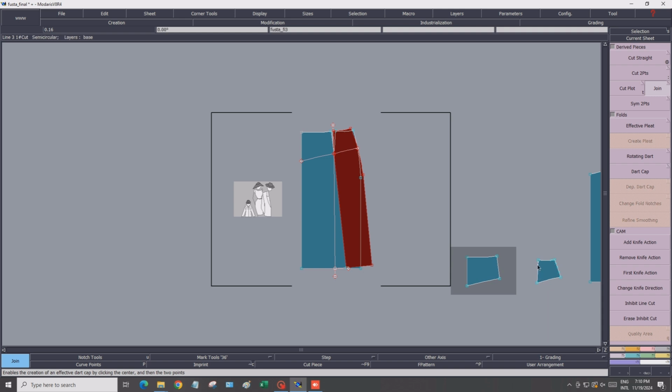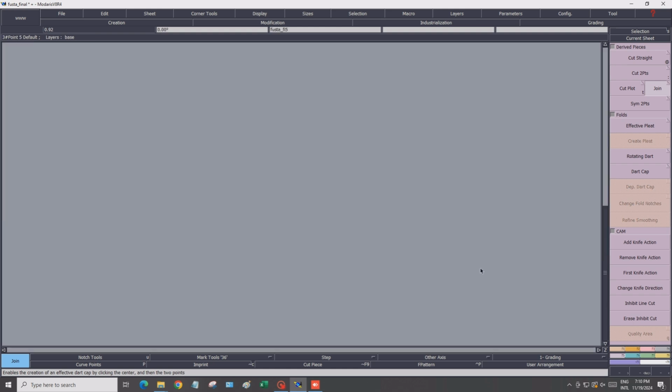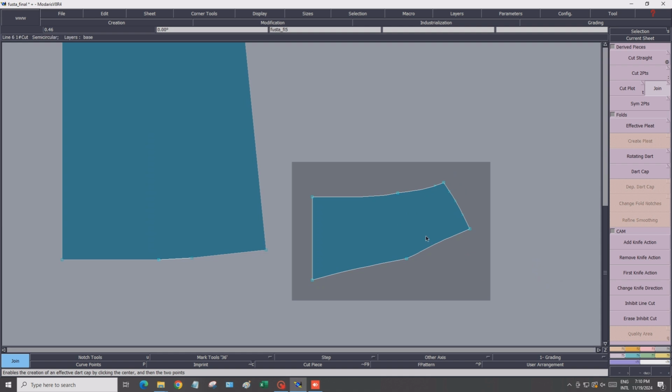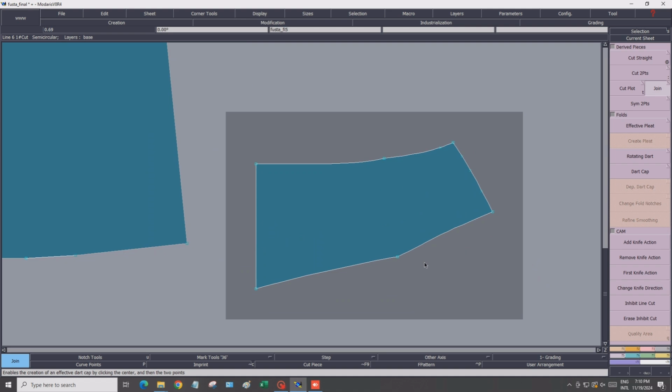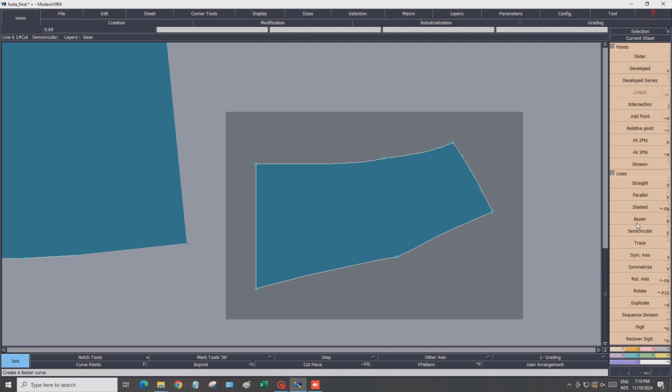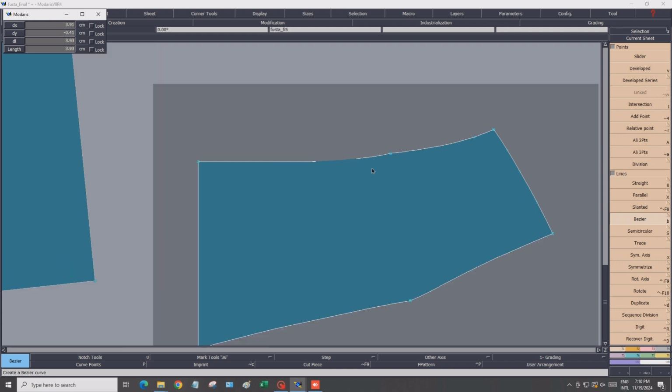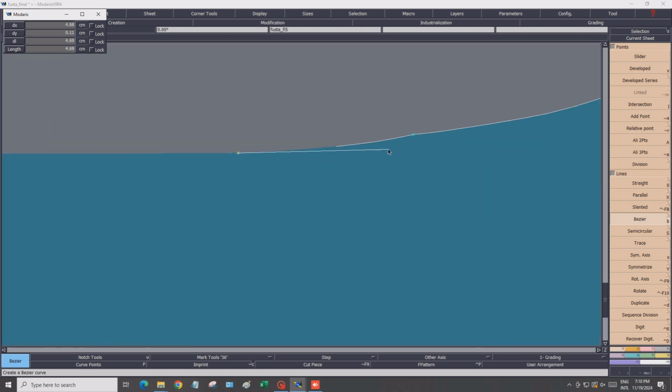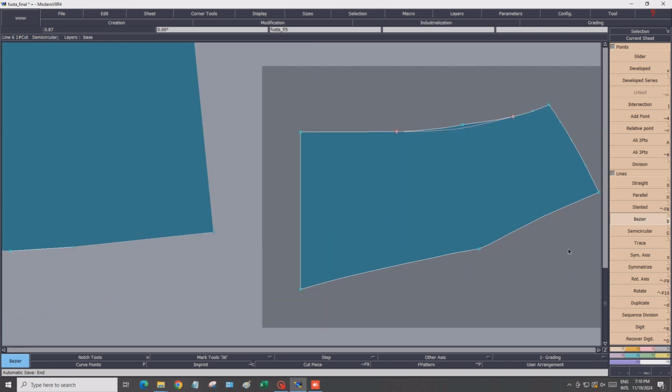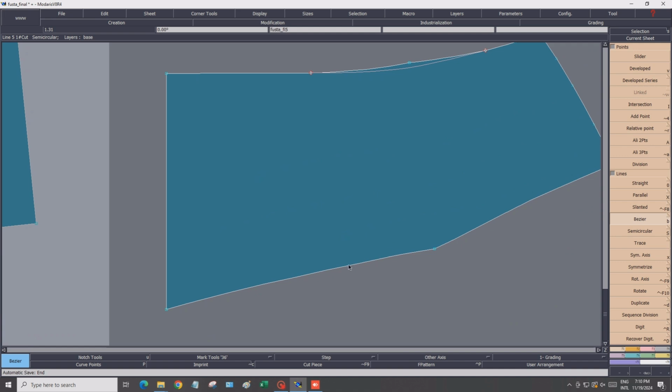We have to select the points in the same order to apply the needed modification. We will draw the lines of our yoke. F1, line Bezier, using the shift key pressed from the keyboard to obtain a nice shape of our contour lines, to the upper part and to the bottom part in the same manner.